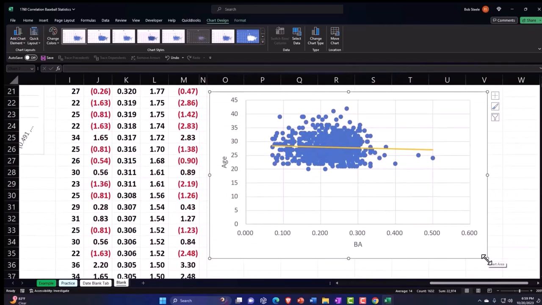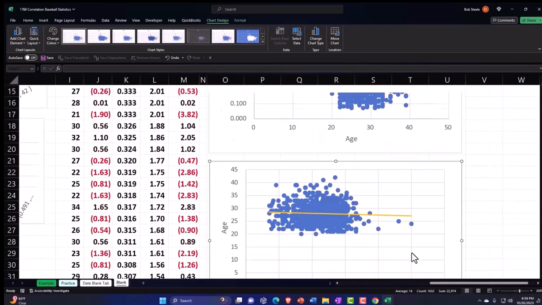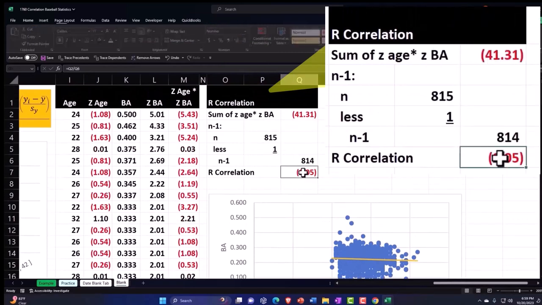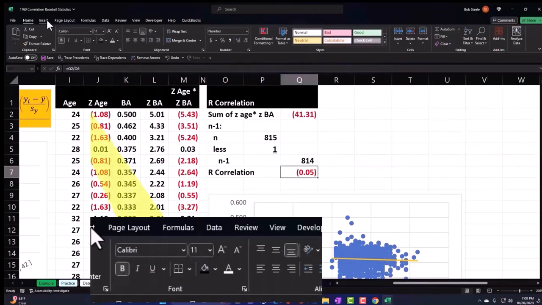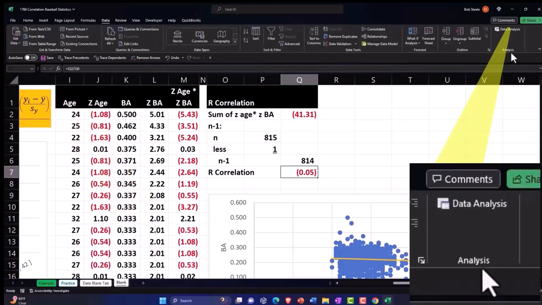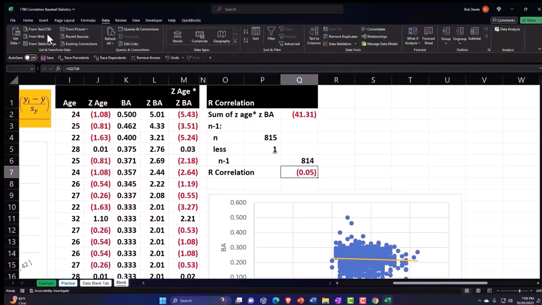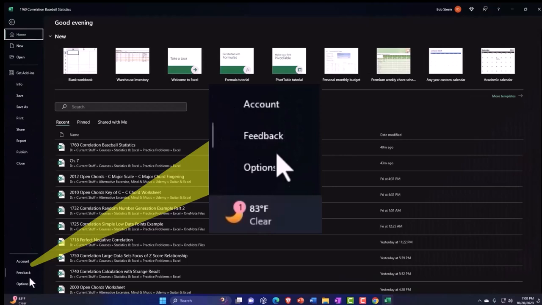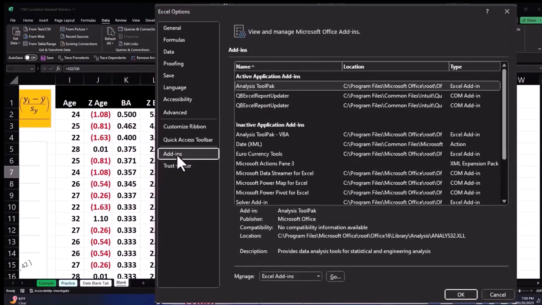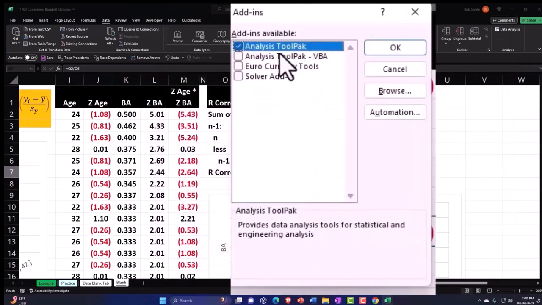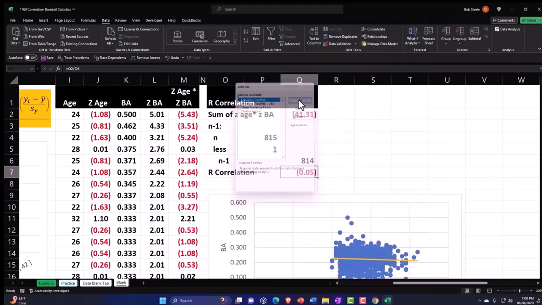And so then I can let Excel do the correlation calculation and see if it gets to the same 0.05 that we got here. So let's try that. Let's go to the Data tab, to our analysis. If you don't have that analysis, it's in the File tab, in the Options, in the Add-ins, and then you click on the Analysis ToolPak if you want to be part of the cool cats.